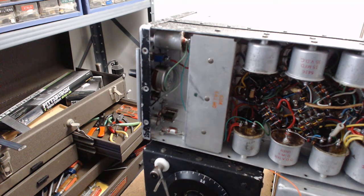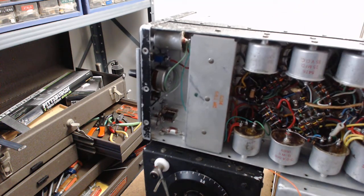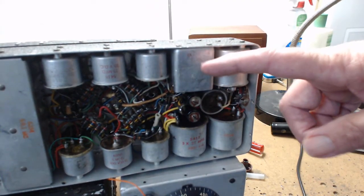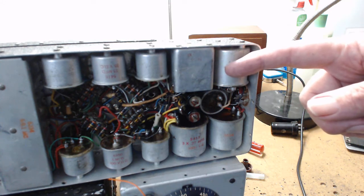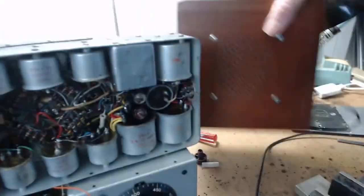The game on eBay is they take pieces out to make a complete one, then sell you the leftover parts. The odds of you recapping the radio and building a power supply are so rare they're not going to get caught. You need to learn what to look for - you want the BFO coil in the radio, you want the audio output transformer in there. You can change the tap to get more efficiency.